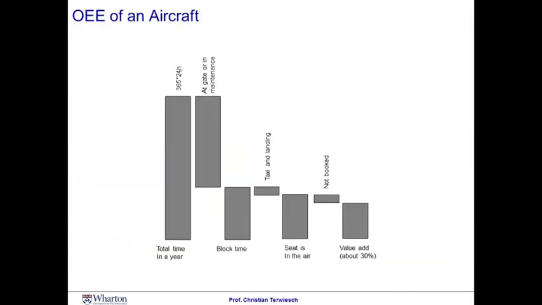Let's apply the OEE framework to the case of an aircraft. We can think of the equipment as an aircraft seat. The seat is only adding value if it is in the air, and it has a paying customer sitting in it. What percentage of the time do you think a typical airline seat actually adds value? When I ran the analysis for the big U.S. carriers, I found the following.